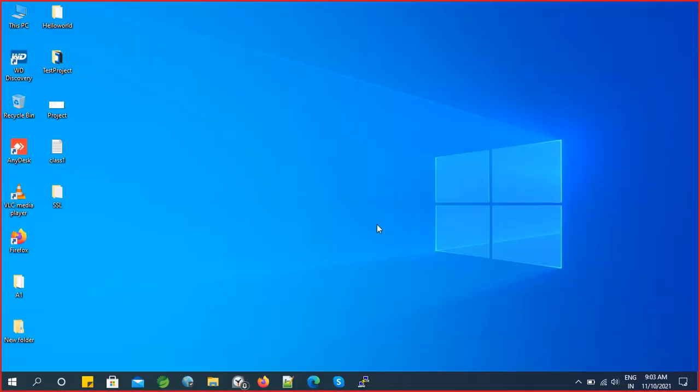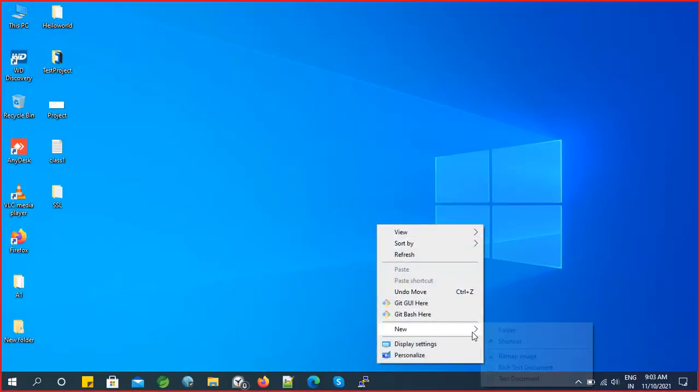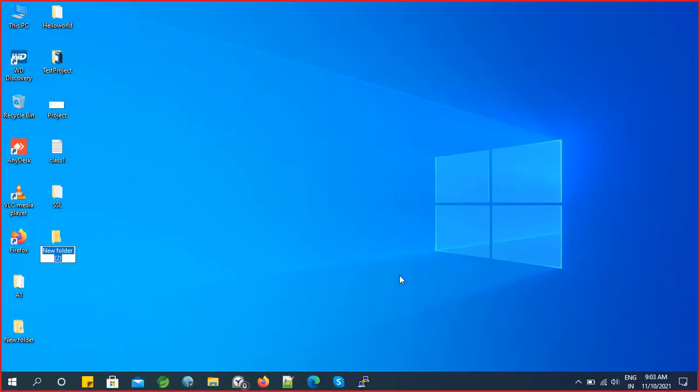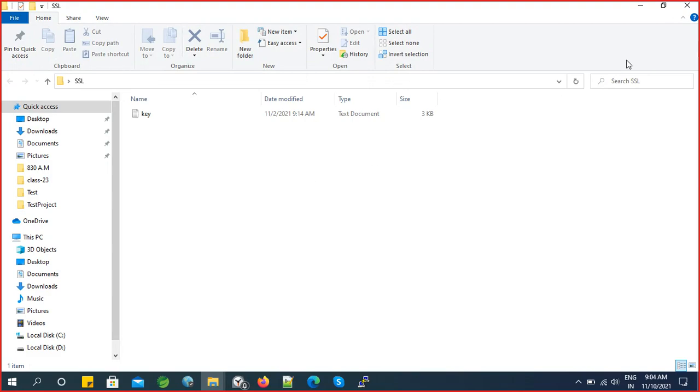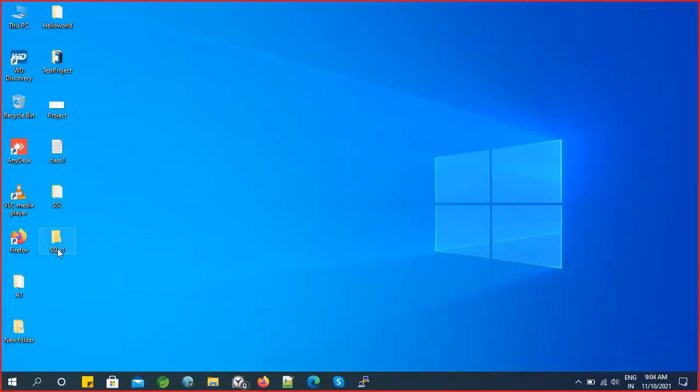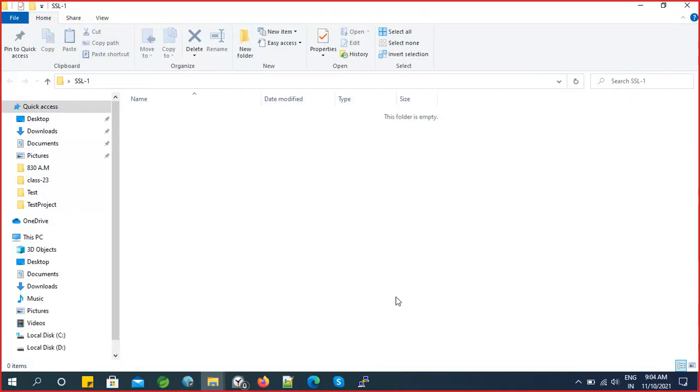Let me create a new folder. Previously we already had one folder called SSL. I think I did not download the key, sorry, I did not download the certificate.